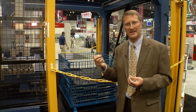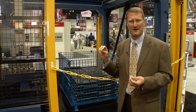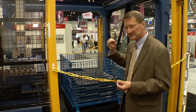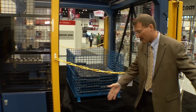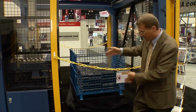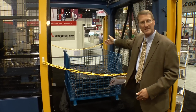Not complicated in any way. You don't have to say, grab 3 parts this time, grab 2 parts next time. The robot always knows. It grabs the parts, it fills it up to finish, and again, optionally, which we don't have at the show today, we would have what we call our container changer, which is a roller conveyor that travels through the robot, moving empty containers in and full containers out.